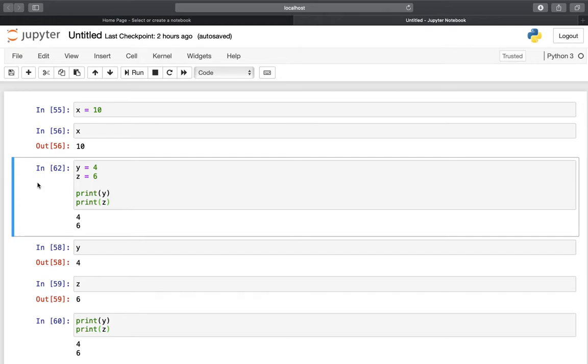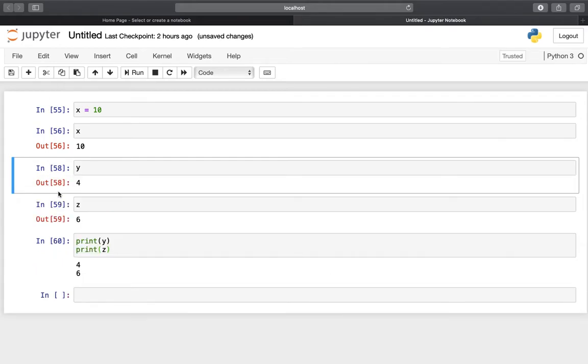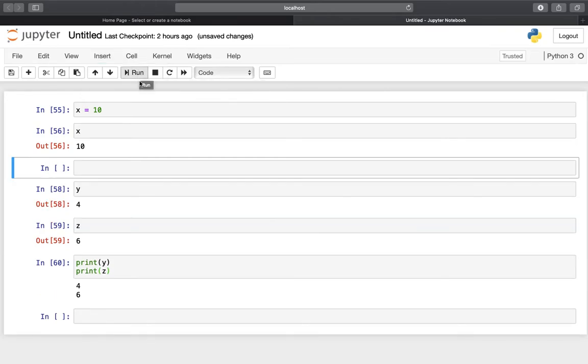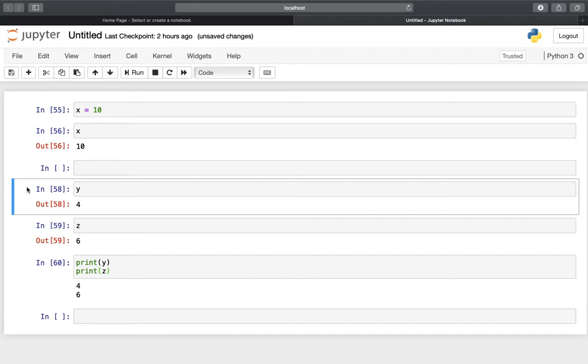Let's take a look at some more useful features before we're moving on. First, how can I get rid of cells? By just clicking this scissor symbol here. So now the cell has been deleted. To insert additional cells, click on Insert, and then depending on where you want to have this new cell, click on Above or Below. So above would be above our selected cell, which was this one here.